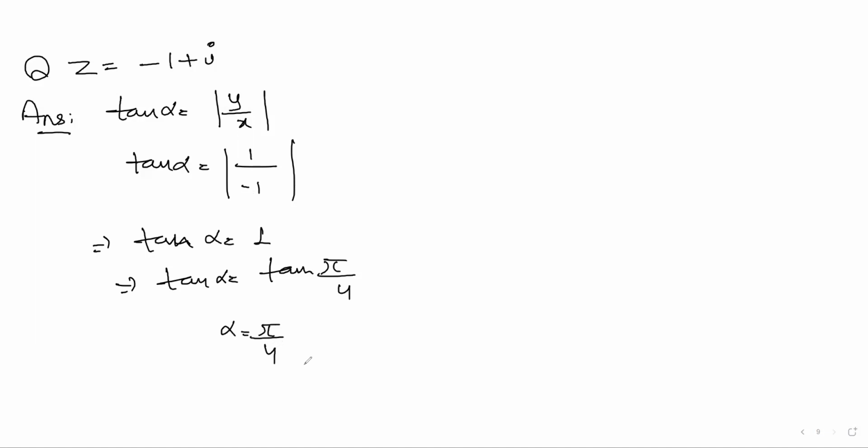Safan, please tell me this line, which quadrant? Second quadrant. Very good. So in second quadrant, what is the argument of z? Pi minus alpha. Very good. So this will give you pi minus pi by 4, and this is equal to 3 pi by 4. Okay. Please note down this and confirm me. Then we will start the next question.